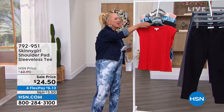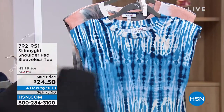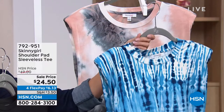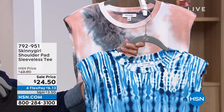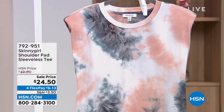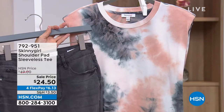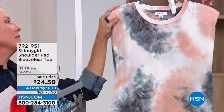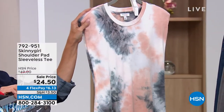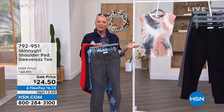Your colors on this one start out with the Big Apple Red, so there's a New York color for you. Then we have your classic black. Love the prints here too. This is called blue tie-dye. And the final one, isn't this cool? I'll tell you, it'd be cute. Let me grab these motos again. All right, here we go. Take the grays. Have that gray moment, Bethenny. There it is. It's called Ink Blot Tie-Dye. So why did you decide to do shoulder pads?